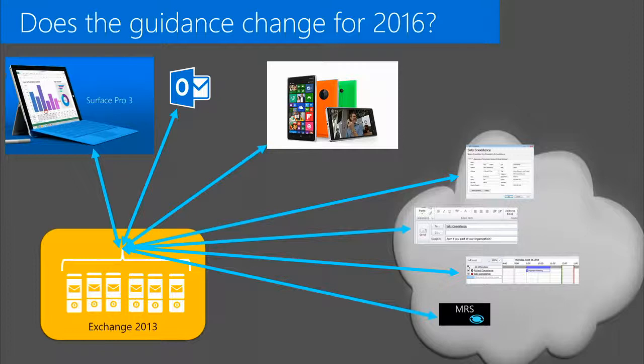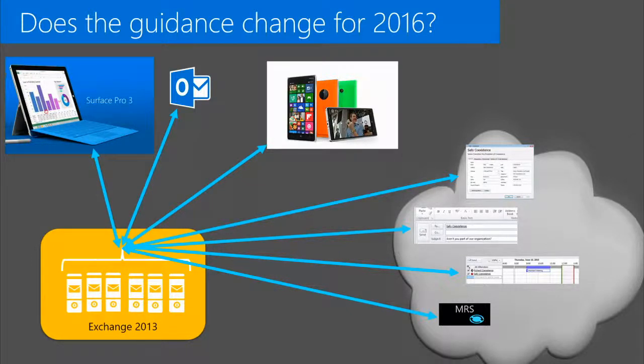So quickly, does the guidance change for 2016? If you look at the scenario here, we change the scenario a little bit. All your on-prem servers are 2013 now. So let's say you have all these 2013 servers, and you say, I want to introduce 2016. Our story is actually better now, right?